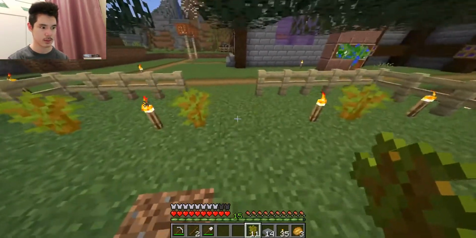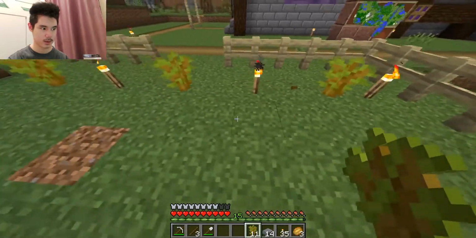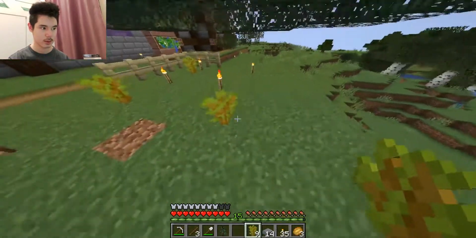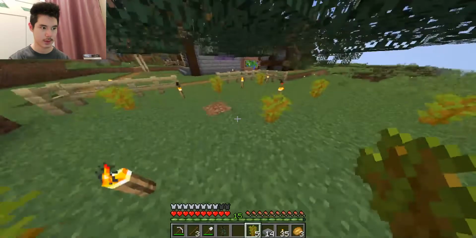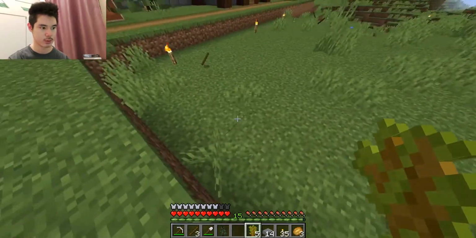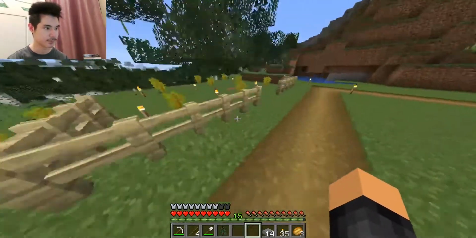This. So three blocks apart. So let's do this. 1, 2, 3. And then this is a little closer. Okay, there we go. 9. And then maybe we'll do 2 more over here. And then 2 more, and then 1 over here. For the time being.